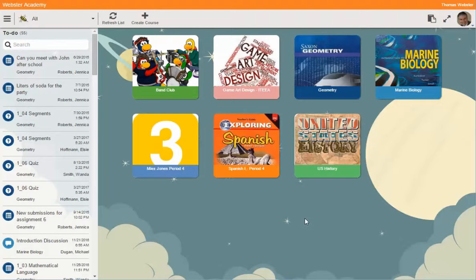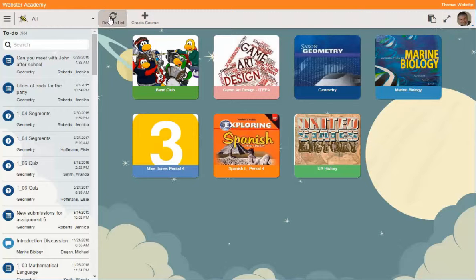Once you've logged into the system as a teacher, on the home page you will notice a to-do list. The to-do list are really items that need your grading attention from the various grade books that you are enrolled with. The to-do list really is a list of gradable items from the grade books you have a teacher enrollment record in. In this case, you can see there's 55 items.